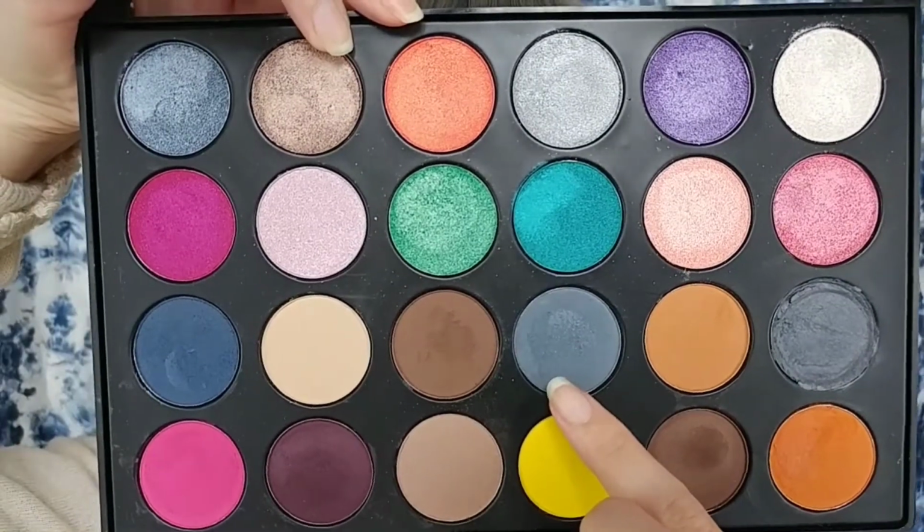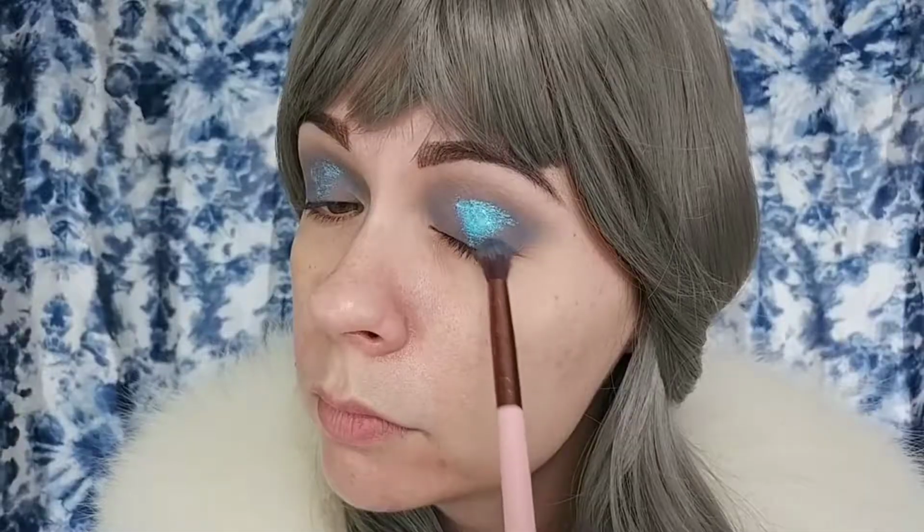Then I'm going back in with that lighter grayish blue shade on that Luxie brush, and I'm just blending out the edges of that topper.